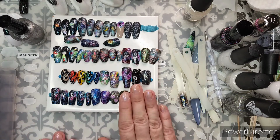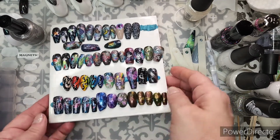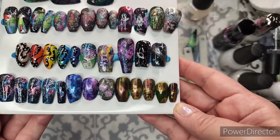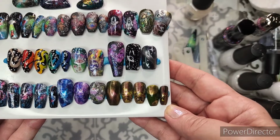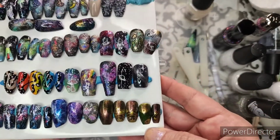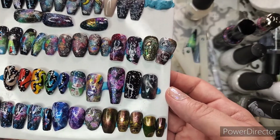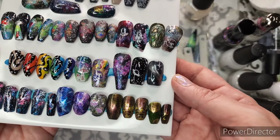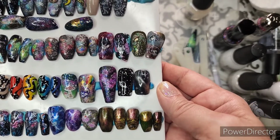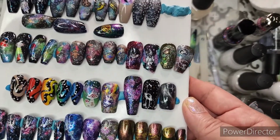Today, though, we're going to take a little jaunt around the cosmos. I have multiple looks, and I'll be teaching you 4 different techniques that I will either demo or explain. Because I cover a bit of this in other videos, I'm not going to be actually doing a smush marble today. I'm just going to be talking about it. But I will also be trying to post timestamps of the 4 techniques in case you're looking for something in particular.